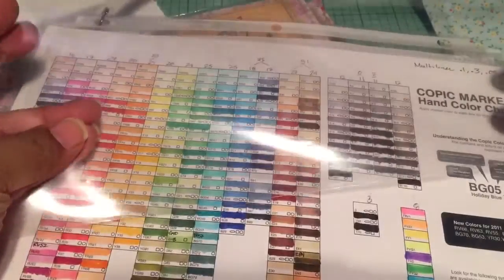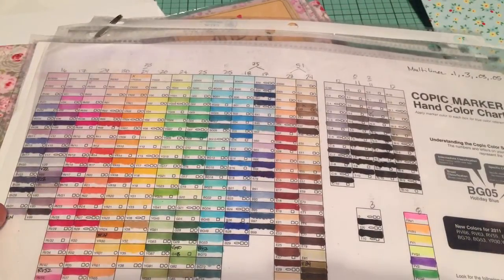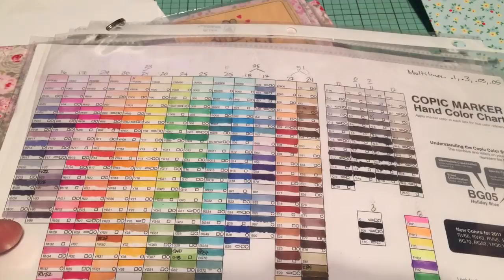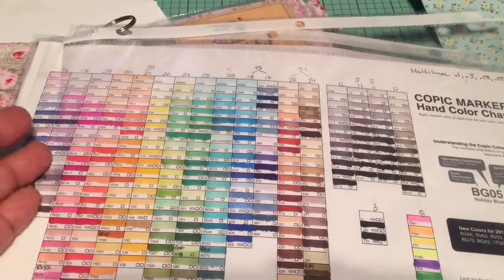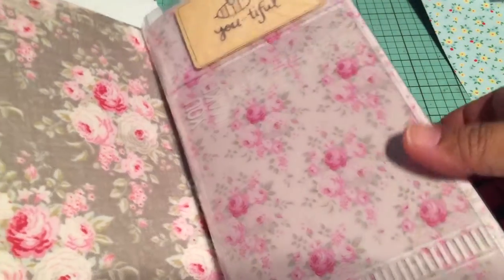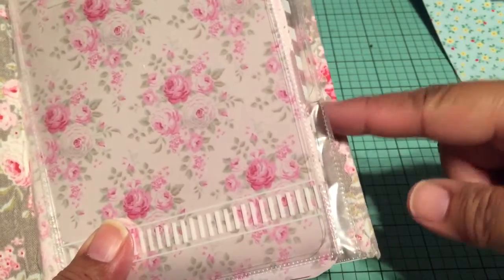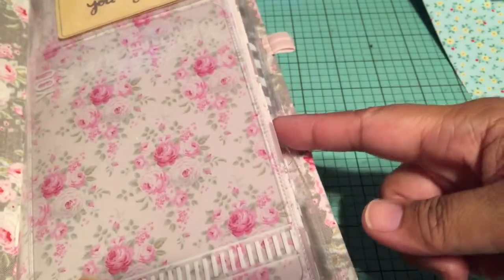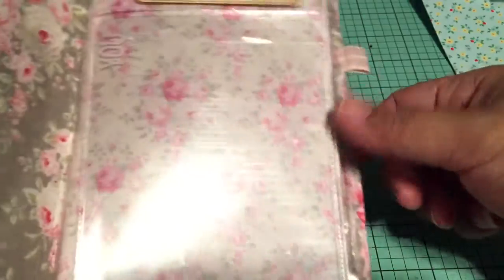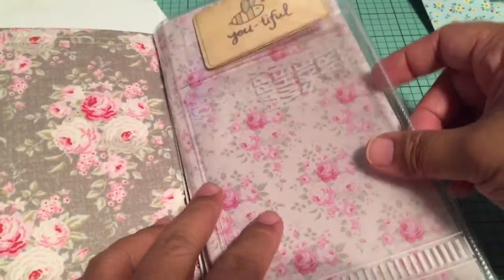I have to cut it down because this is 11 inches tall and my Fauxdori is not that wide. What is the measurement on it? No, it's 11 3/4 wide. And I don't want my pages to hang over, especially if there's more than 2 inserts in here. You notice that when you look at my Fauxdoris, the inserts do not go all the way up to the edge, because I like to leave some space, especially if there's going to be 4 books in here. I don't like them to poke out and hang out like that, so it protects the inserts better. So anyway, back to what I'm actually showing you.